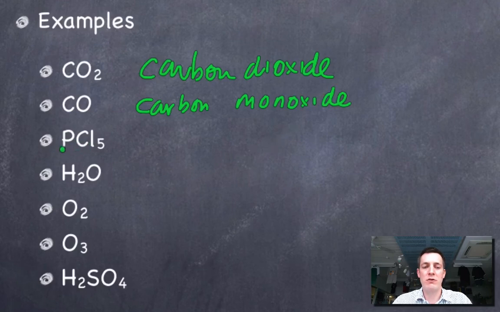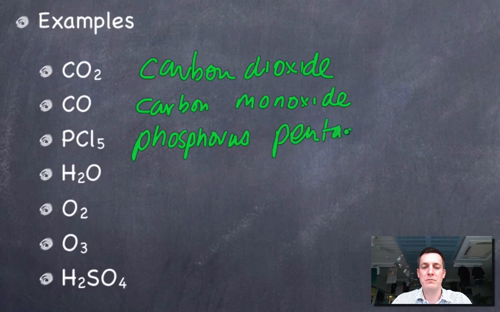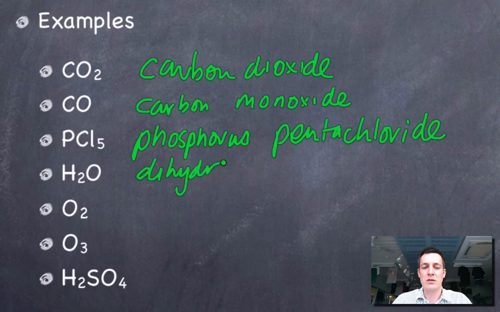Here's phosphorus, one phosphorus atom with 5 chlorines, so phosphorus, and then pentachloride, penta because there's 5 of them, chloride, not chlorine. Notice that the second element, the one that's joined to the first, always ends in "ide" here. Okay, here's something that we'd normally call water, I suppose, but we could give it its systematic name. It would be dihydrogen, because there's two hydrogens and one oxygen, so monoxide.